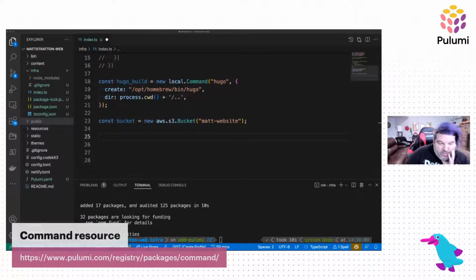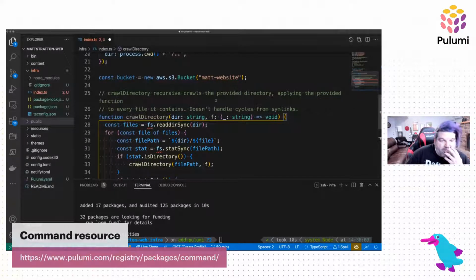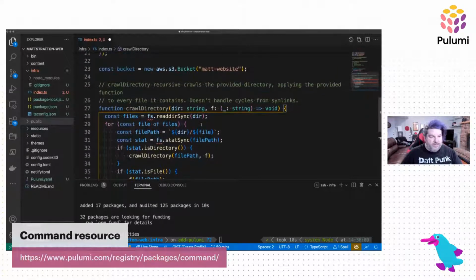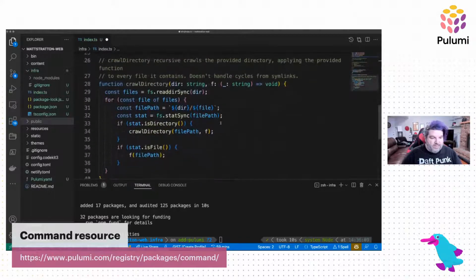Okay, so basically this is just a bit of code. This recursively calls a provided directory, applies, so what we want to do here, oops. Sorry, I forgot we need to have the FS in there so that we can do stuff with that.